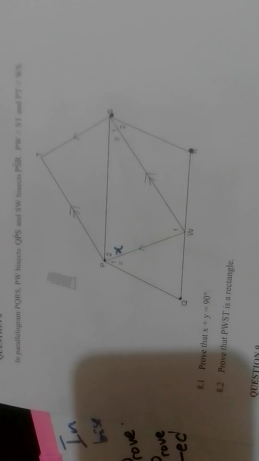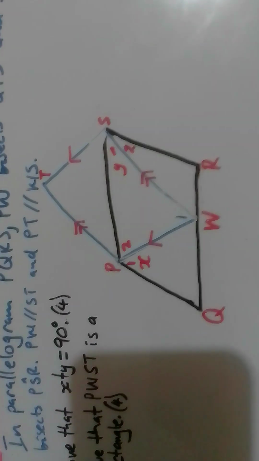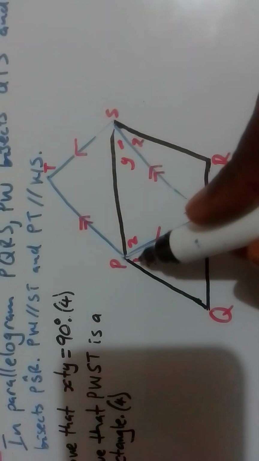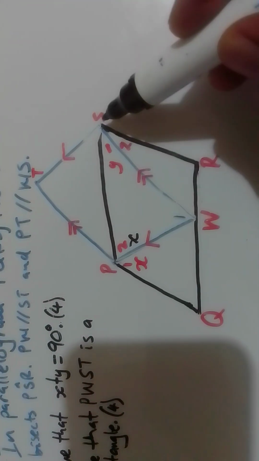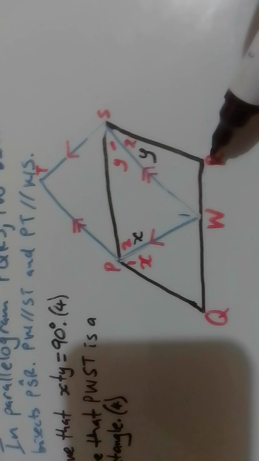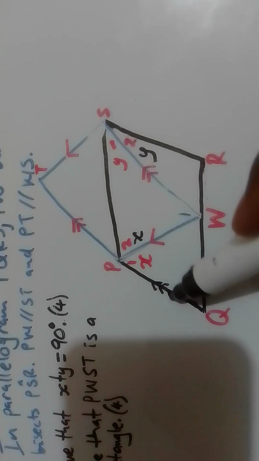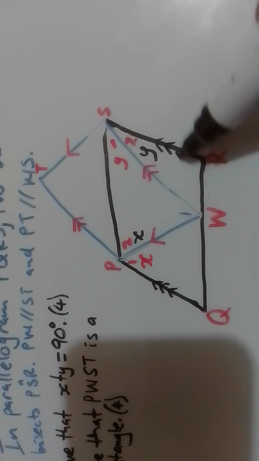In other words, our job is to prove that this X which we have here at P2 and this Y, they add up to 90 degrees. So what am I going to do in order to prove that? Let me show you. I have drawn this diagram here. Hopefully my diagram is as good as the paper where it was printed. So the first thing I'm going to do is label here on P2 this is X, and here on S2 this is Y. Now this PQ and this SR, I can see that these two are parallel lines.